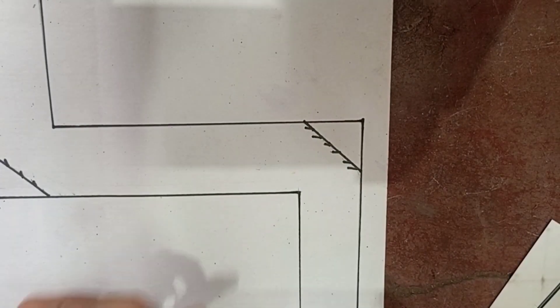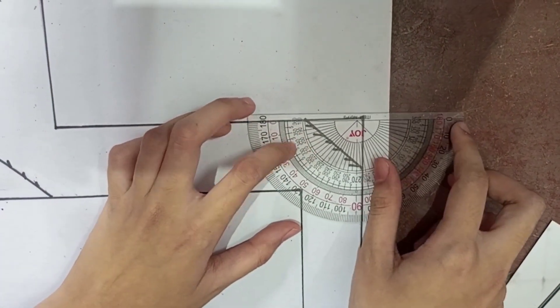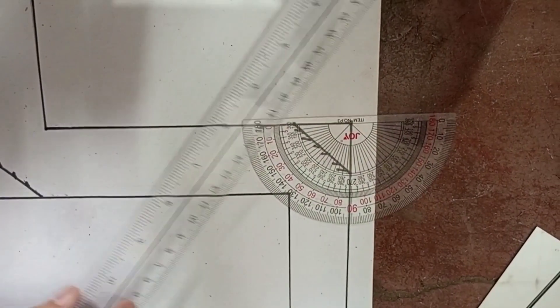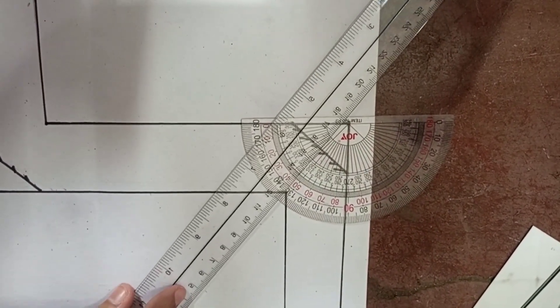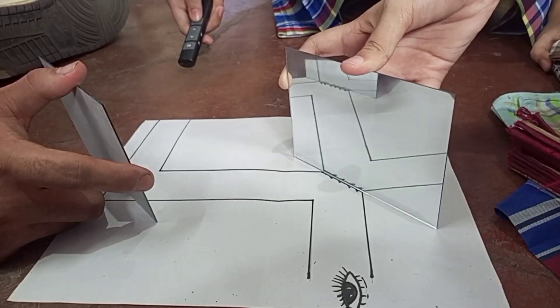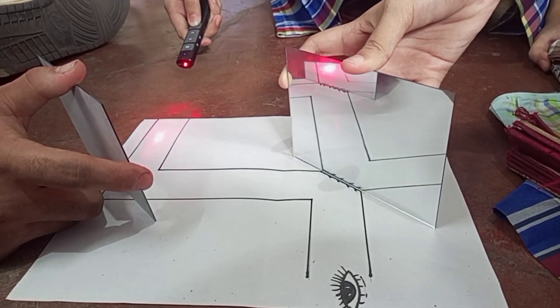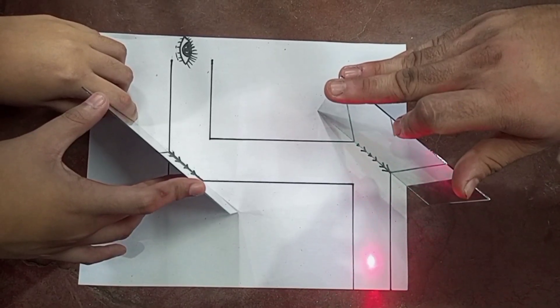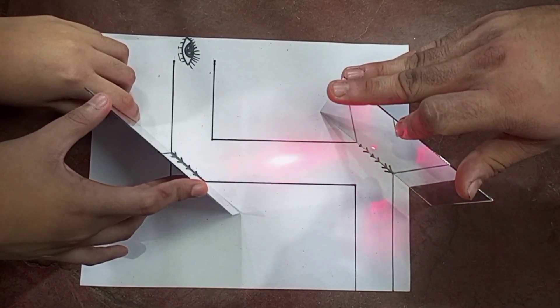Yes. If the design of the periscope includes mirrors that are positioned at 45 degree angles, then the angles of incidence and reflection at each mirror will be congruent. This means that the angle between the incident ray and the normal to the mirror surface will be equal to the angle between the reflected ray and the normal.